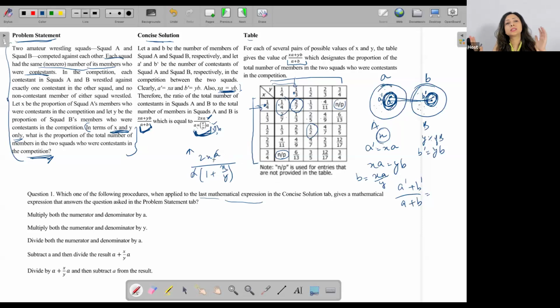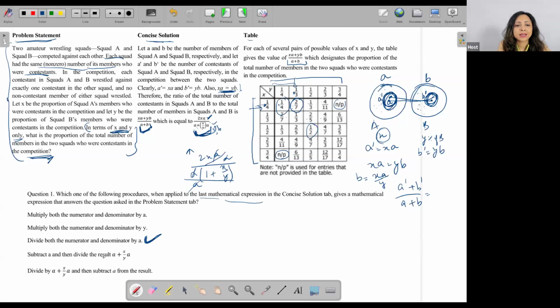Essentially, when we learn it in elementary school, or middle school probably, what do we say? We say that we are dividing both the numerator and denominator by the same number, right? So essentially, I'm dividing this whole thing by A and I'm dividing this whole thing by A, and that is why I'm saying my A's are getting cancelled off, right? All right. Now multiply both the numerator and denominator by Y. Of course, now divide both numerator and denominator by A, right? So exactly. So this is what our step was, right?